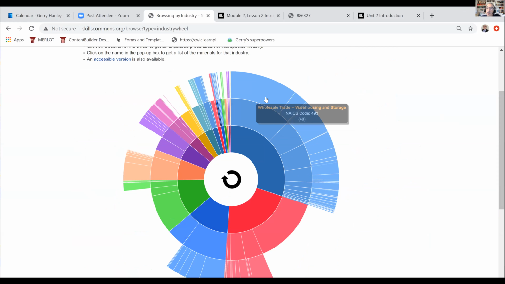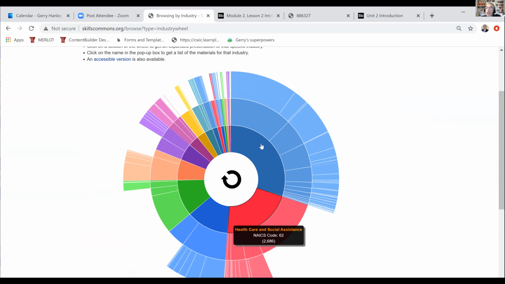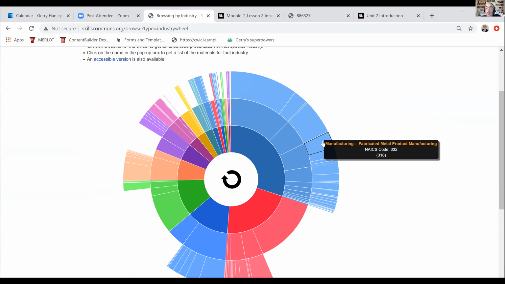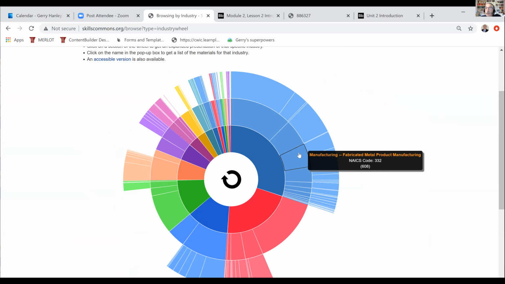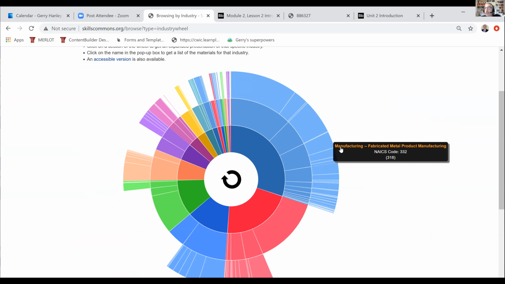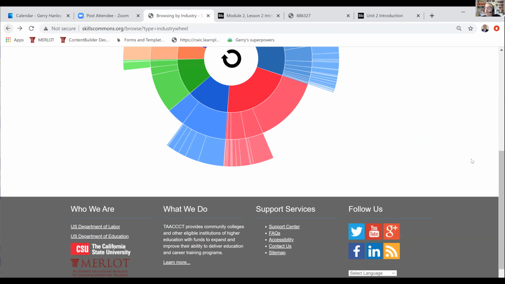Here's a visual representation of what's in the entire collection. The blue here is manufacturing, and if you have an interest in fabricated metal production, you roll your cursor over the topic area that you want and simply click on that. Now here are the materials related to fabricated metal manufacturing. So you can find those materials there.